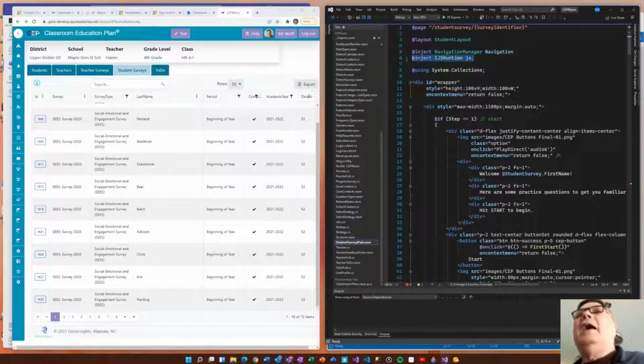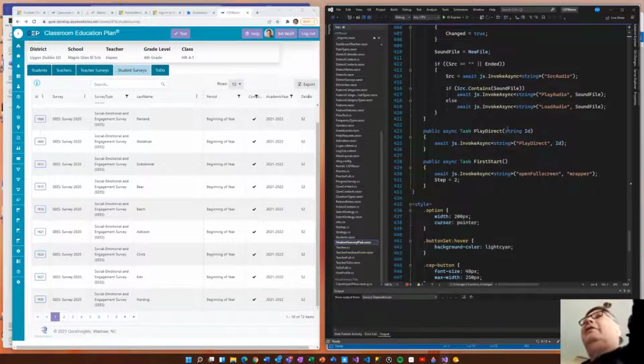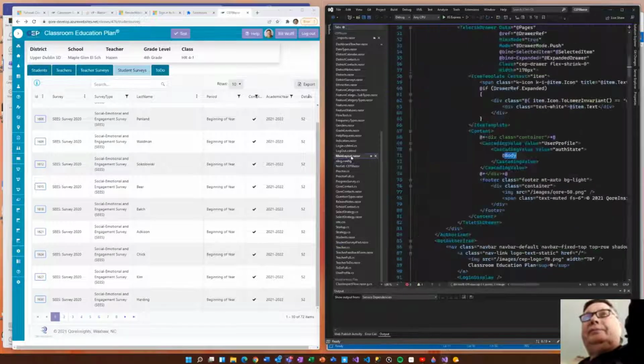To do that, I have to inject the IJSRuntime into my Blazor component. And the JavaScript that I want to interop with has to be somewhere on the page. So I put that in the main layout.